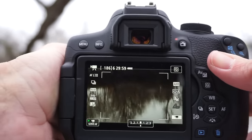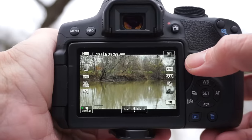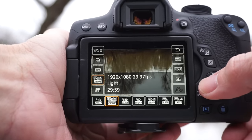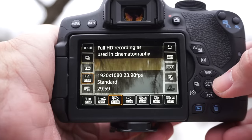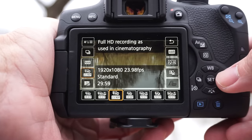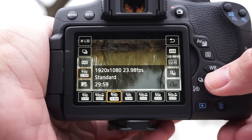Now, you'll notice here on the back of the camera, we'll see if we can get this into focus here. I'm going to hit the AV button. And you'll notice right here at the bottom, it'll talk about your video quality. Now, I'm shooting this video review at 24 frames a second. Some will shoot at 30, some will shoot at 60, and they'll go standard, they'll go high def. But I'm going to match my same frame rate that I'm shooting this video review at. So in this case, I'm going to shoot at 24 frames a second standard.